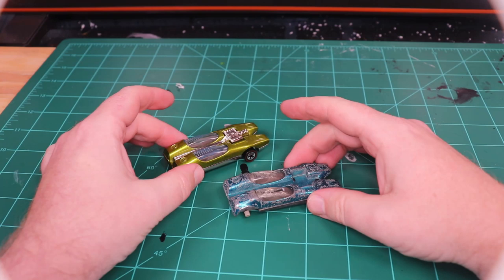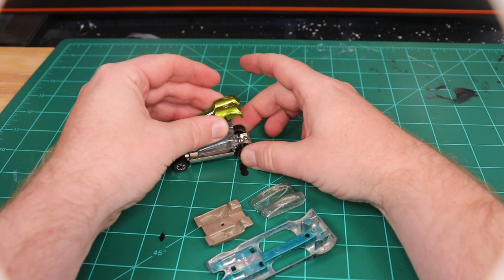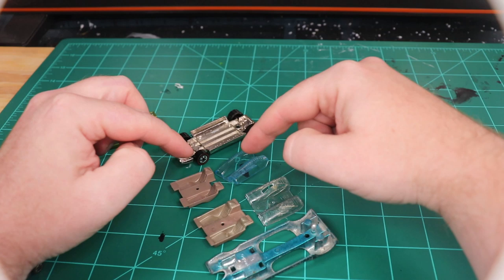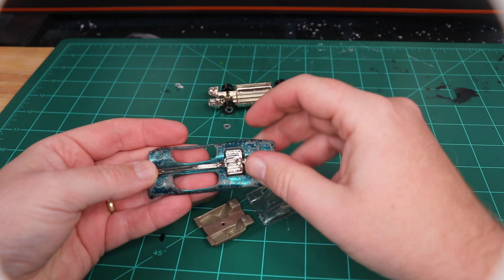Okay, they've both been drilled apart. So let's first look at the original. Got those two parts. So let's see how this one matches up. And it looks pretty good. I don't think there's going to be any problem at all taking this glass and replacing it with that. Let's see this motor. I can figure out how to pop it out. And it looks like it's going to fit just fine. Real good. Okay, so that relieves my fears.